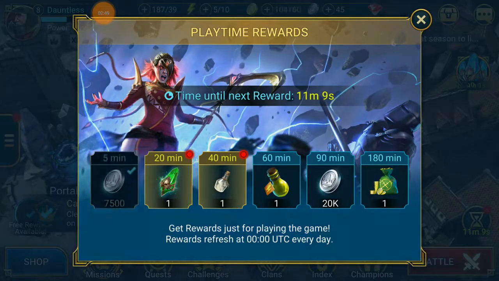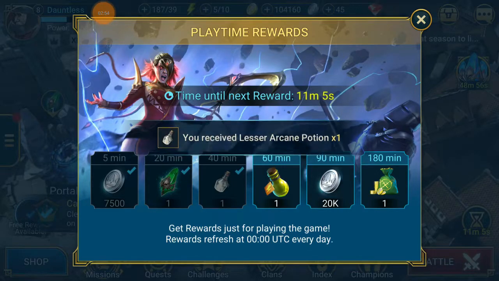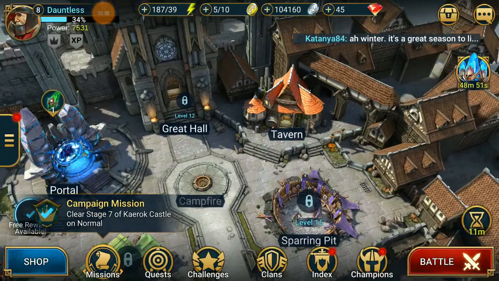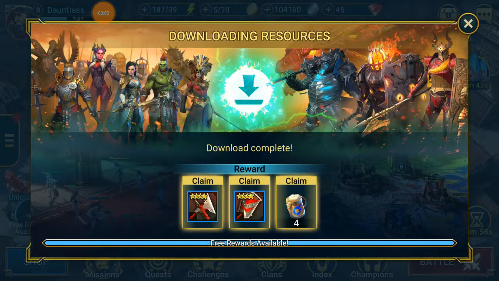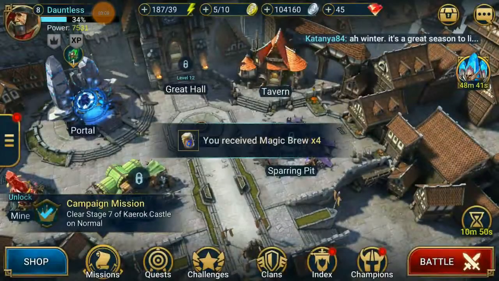What does this do? Alright, so for every bit of time I've been in, I can get these. This is nice. Few games similar to this. Free reward available. Unlock. Ooh. Do I get them all, or do I just get one? Yeah, I do. Cool. What does that be, a mug?